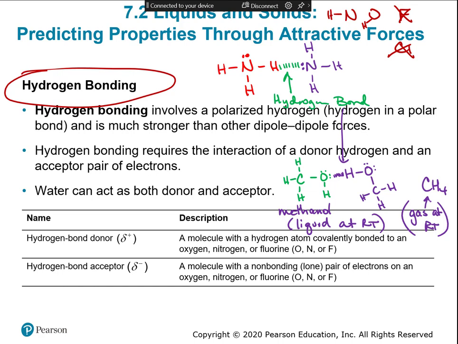But when you add in an oxygen or a nitrogen in a molecule, that's going to greatly increase its attractive force for other molecules. So with hydrogen bonding, that's really all you look for. Hydrogen bonding, look for an oxygen or a nitrogen. And if there's a hydrogen on them, then they're definitely going to hydrogen bond.